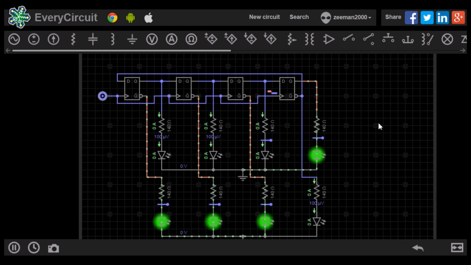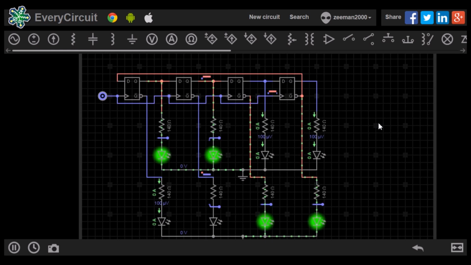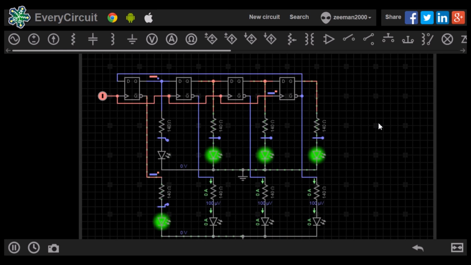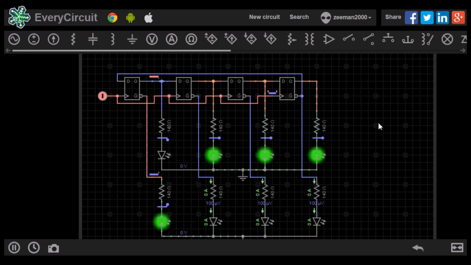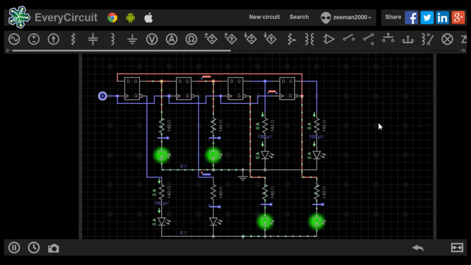This type of circuit would be used as a type of shift register in logic applications. The D flip-flop has applications in computer memory, binary counters and shifters, and they are common in computer circuits.